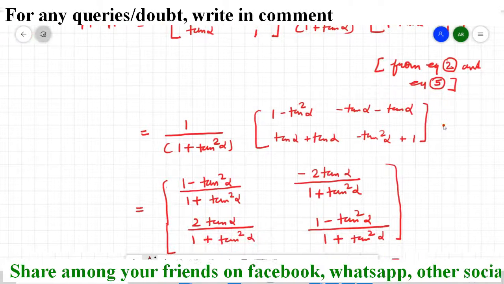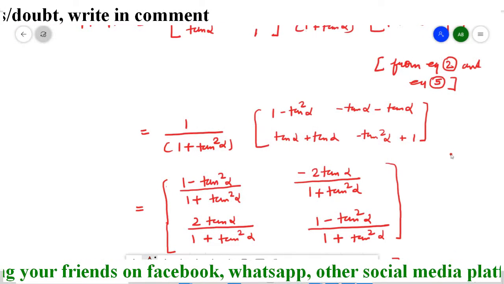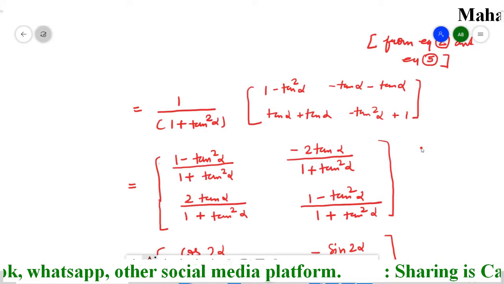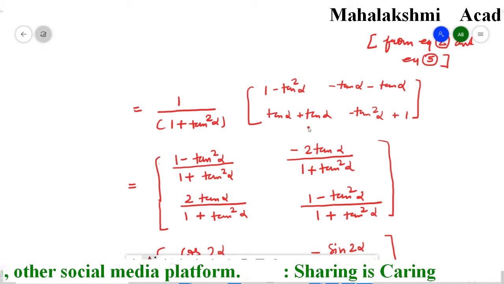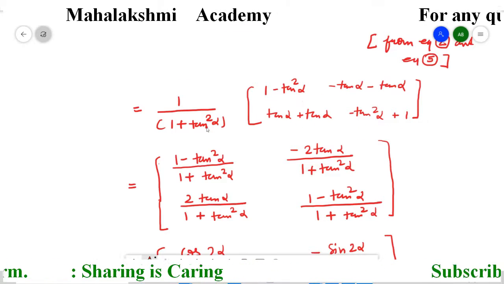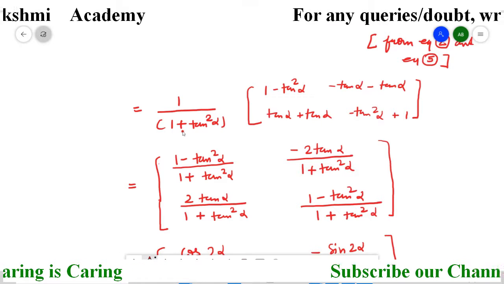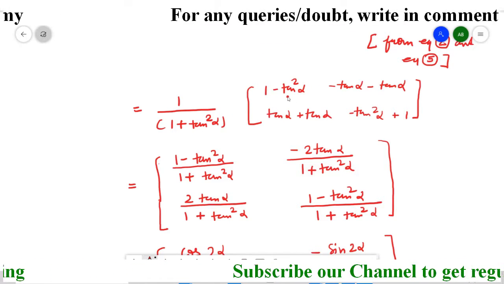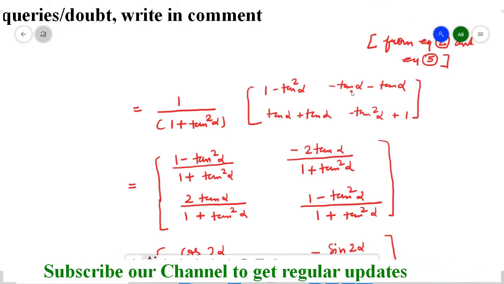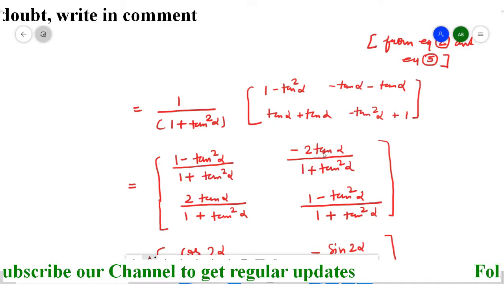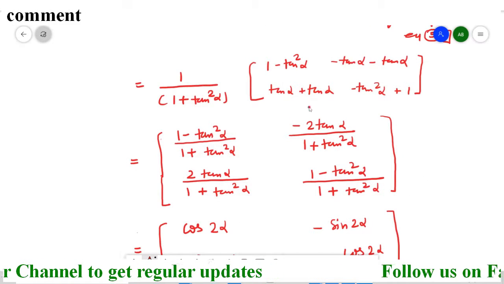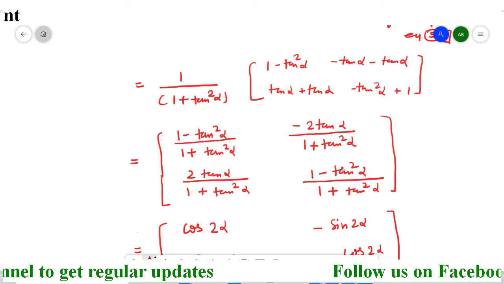I hope for matrix product you already know it. So first you must know the product of two matrices. Understand that, then only you will get it. Now after this you just multiply them, send this fraction inside, so it will come in the denominator of all. Here we will get as it is, and these both are in minus, so they will get added, and here also both are positive, so it's going to be 2 10 alpha, and we will adjust it.